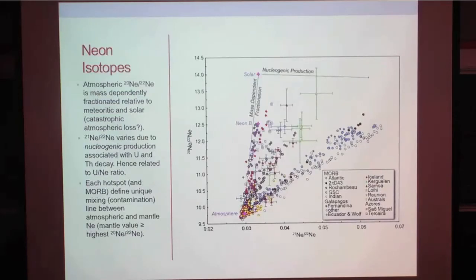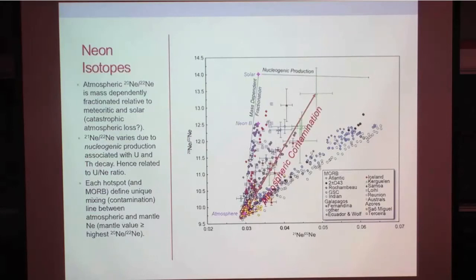Okay, so neon, but helium's relatively easy to measure because there's a relatively large amount of it in at least submarine erupted samples, and you don't have to worry much about atmospheric contamination because the atmosphere doesn't have hardly any helium. Neon's a much trickier thing to measure, and basically you could probably assume that everything you analyze in terms of basalts or their inclusions is somewhat contaminated with atmosphere.